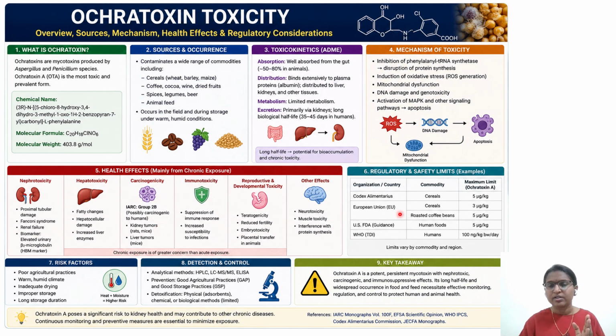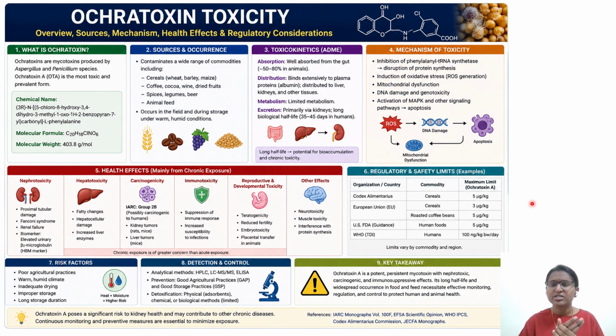Okay, and since this is coming as a contaminant in food products like cereal grains, there are certain regulatory agencies. For example, WHO, World Health Organization, has given a tolerable daily intake in humans of 100 nanogram per kg body weight. Similarly, we have other European regions or FDA. So how much amount of this ochratoxin A can be allowed in the food products, that is cereal grains, they have listed various limits. No need of remembering these numbers for the exam point of view.